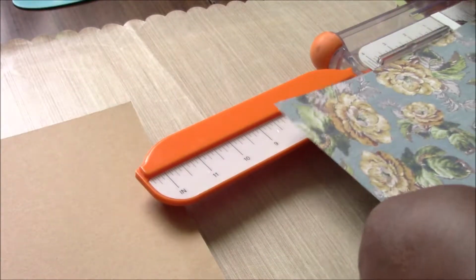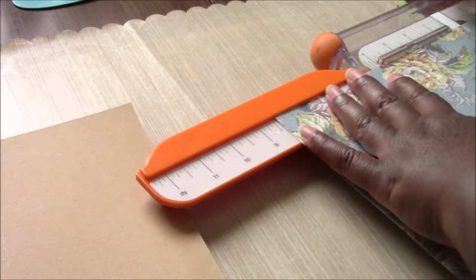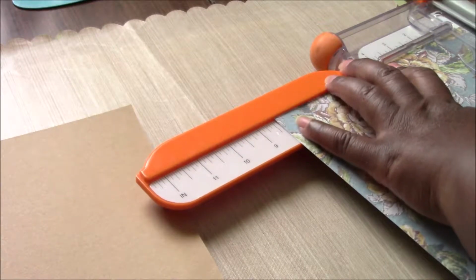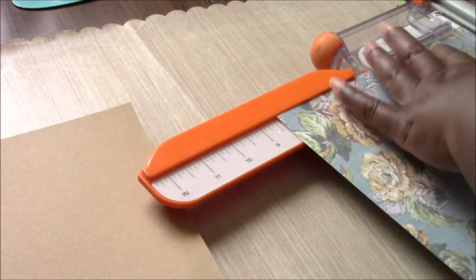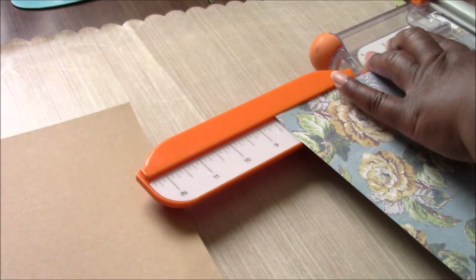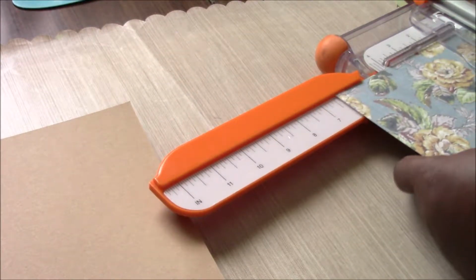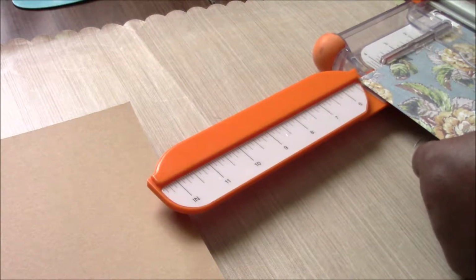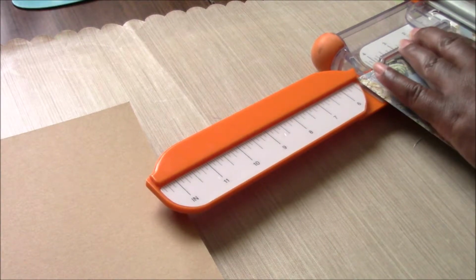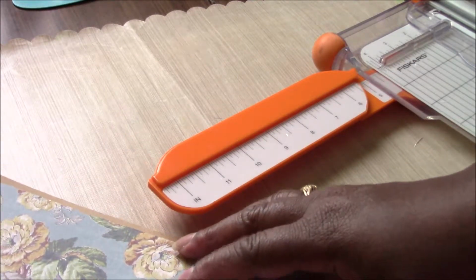That's a little off. Wait 1 second. 8 3/8, it's a little off there. Made a quick mistake. Okay, that's fixed. Okay, that's perfect. Okay, now about 5 3/8. And I'm going to cut it down again for the back, 5 3/8.